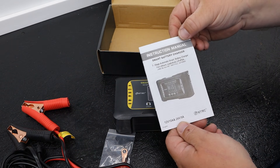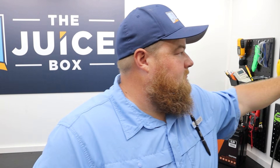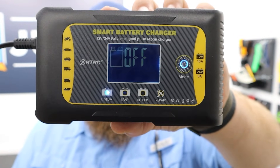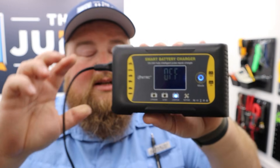The last thing in the box is your instruction manual. So let's get this thing plugged up, connected, and start charging our battery, which is a lithium iron phosphate. We take our long power cord, plug it into the left side of the charger making sure we have a good firm connection, and then plug the other end into the wall. Hook the red clamp to the positive side — not a lot of length on the leads, so we'll hook them in the middle and make sure they seat well. Then over on the wall, I'm going to turn on the power to the charger itself.